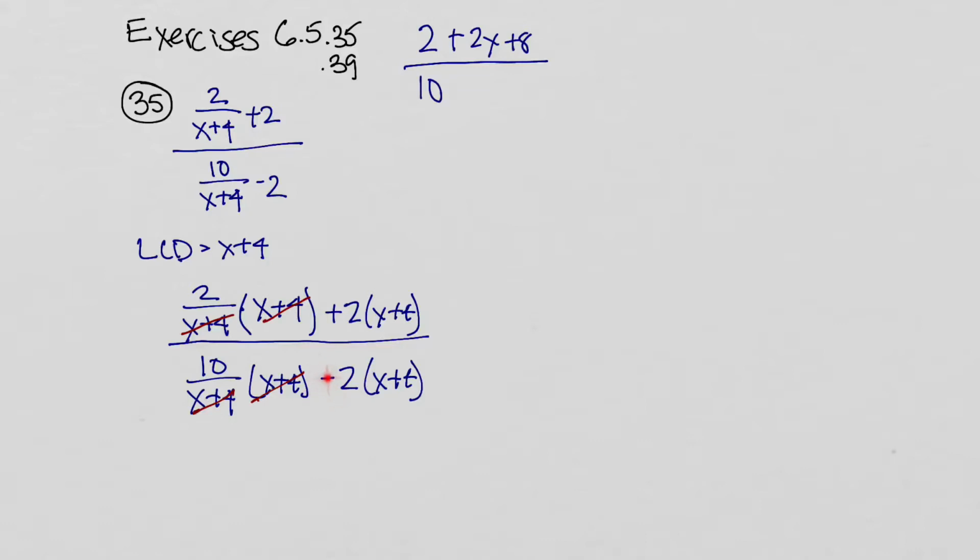And then we've got this minus 2 times the x plus 4. So let's just multiply through here. We'll get negative 2x minus 8. Just to be sure we've got that. Here's 10 times 1. That's the 10. And then minus 2x, minus 2 times positive 4 is negative 8. Now, let's simplify here. So we're going to have 2 plus 8 is 10. So we'll have 2x plus 10. So let's write that. We'll get a 2x plus 10.